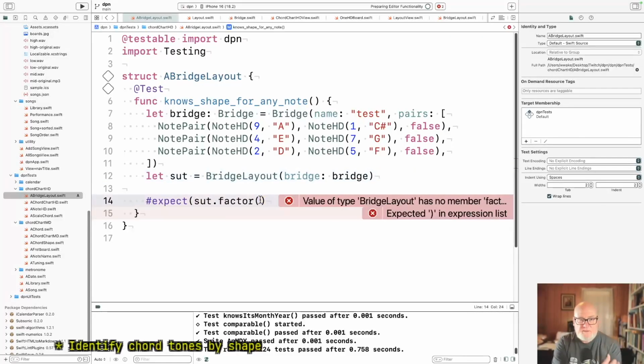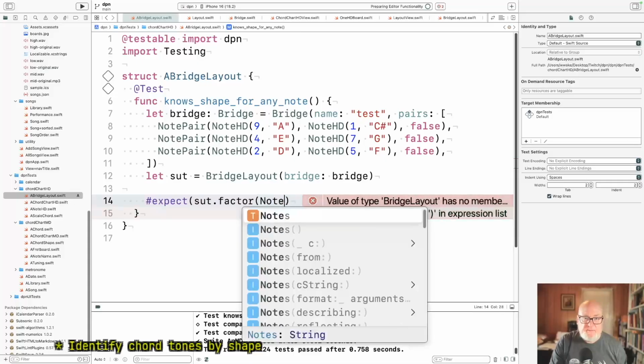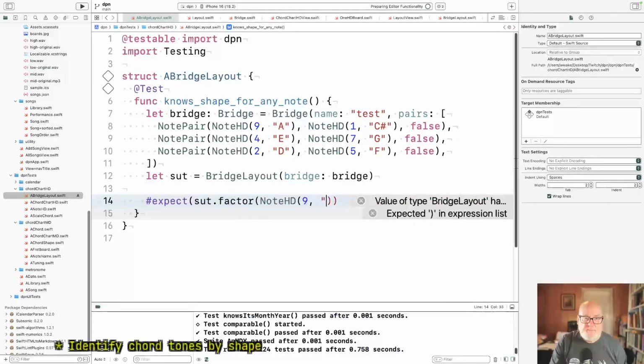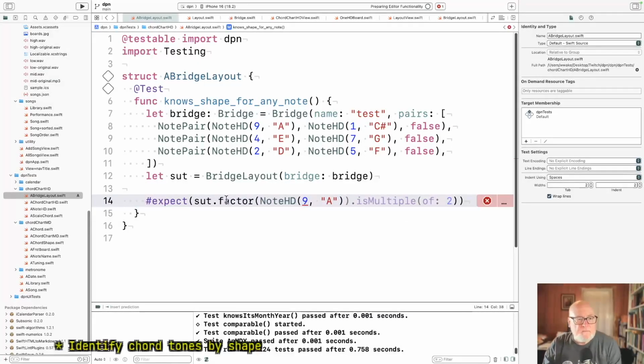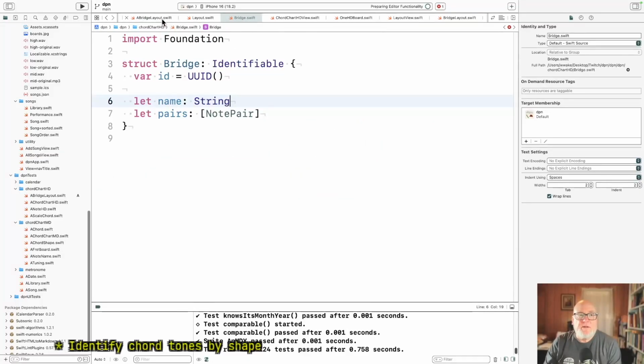His factor for... is it a note? Yeah, maybe. It's not factor, it's like shape. Bridge layout.